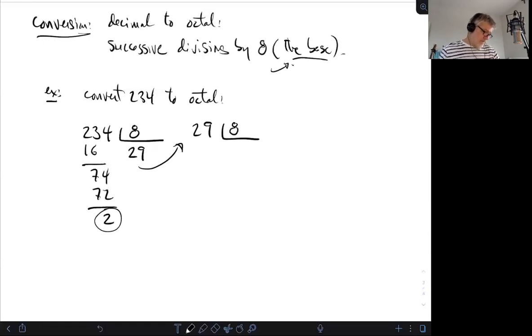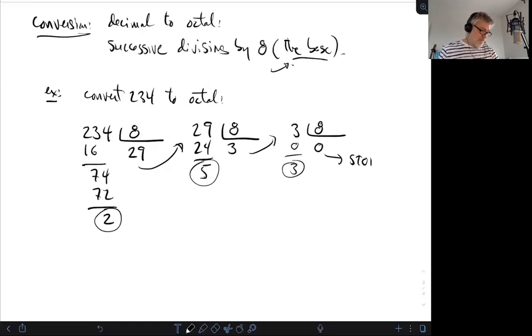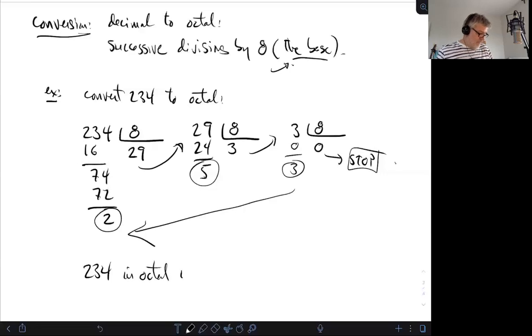Okay, so this is 3 times 8 is 24, leaves 5, right? That's a remainder. Then repeat. Always be careful with the last steps. 3 divided by 8, this goes 0 times, leaves 3. This is your stop sign, right? So you have your remainders, and in which order do you read them? You have to remember that you read them this way, right? So 2, 3, 4 in decimal is 3, 5, 2 in octal.